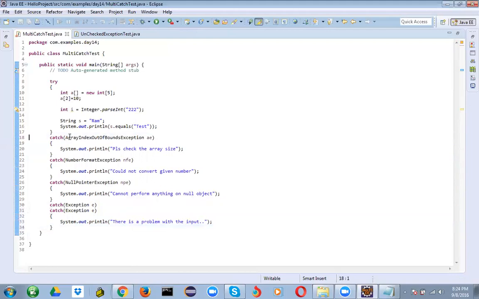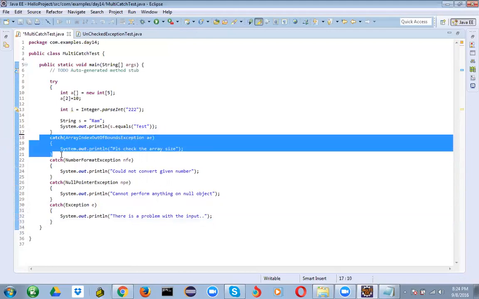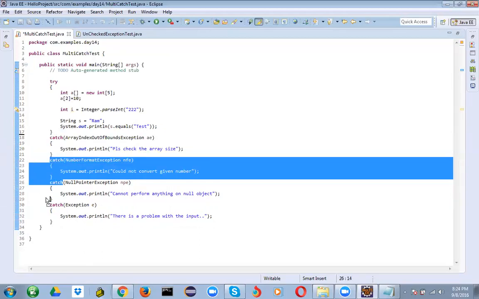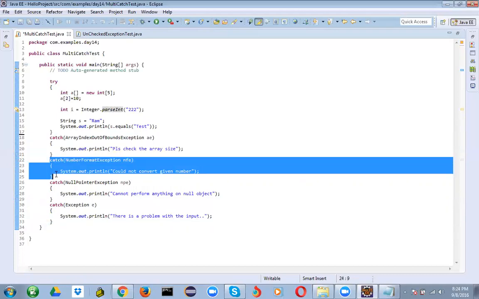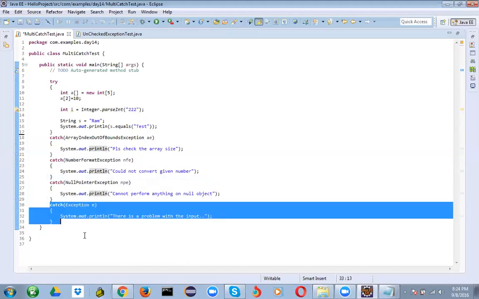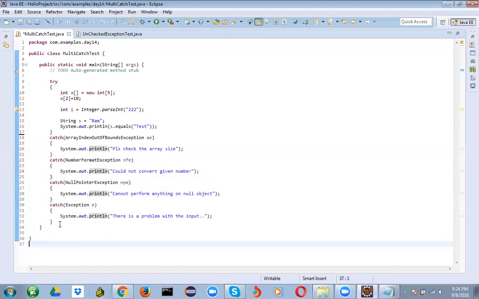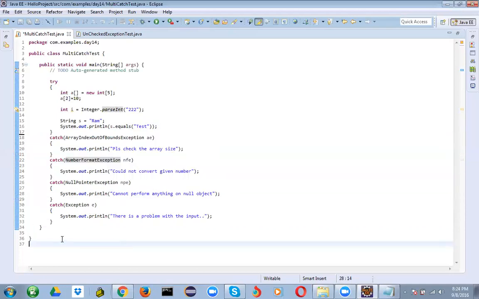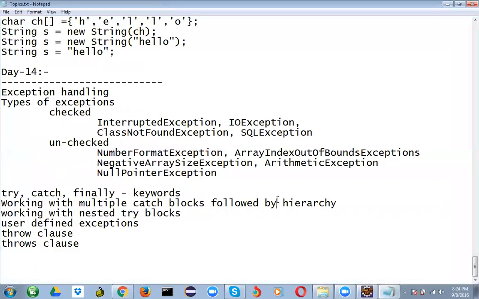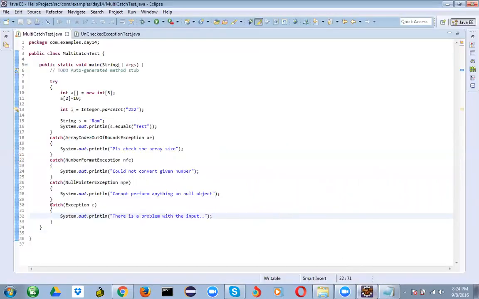The reason is, if this one is not able to handle, and this one is not able to handle, and this one is not able to handle, then this one comes into the picture. 1 liter not fulfilled, 2 liter doesn't work out, 3 liter doesn't work out, 4 liter fulfills the requirement. If you go directly to 4 liter, there is no point of writing this piece of code. That's the order and hierarchy. Hierarchy means always put the topmost at the bottom, and the lower ones at the top.